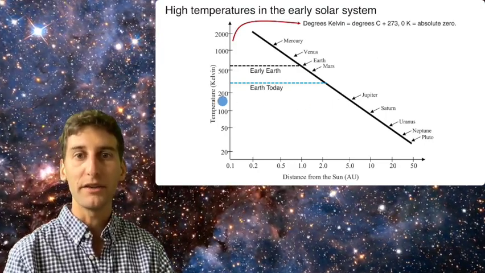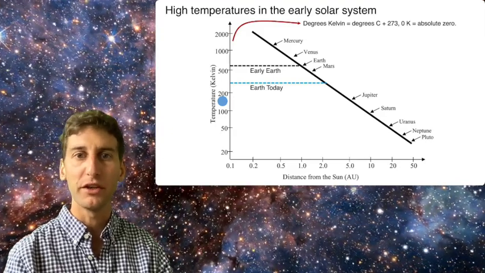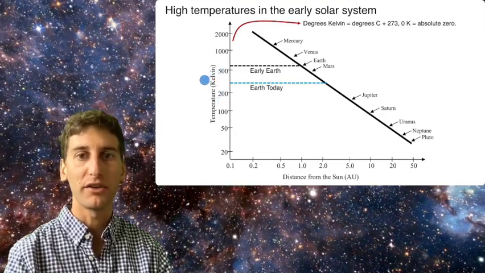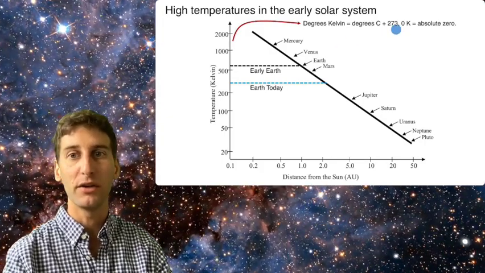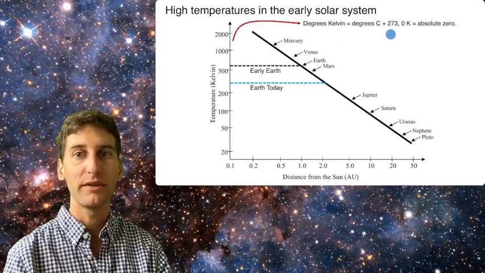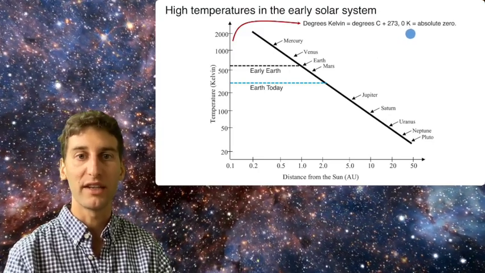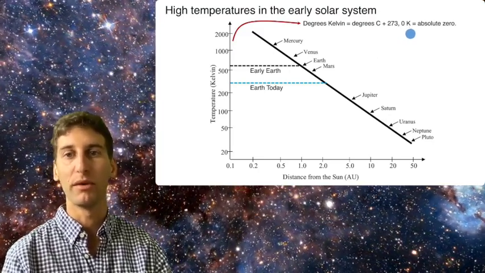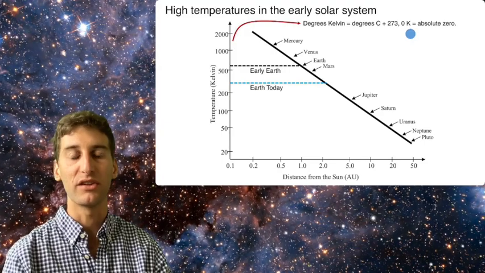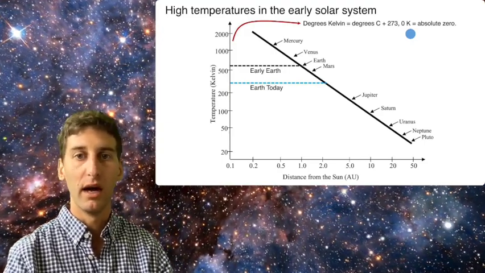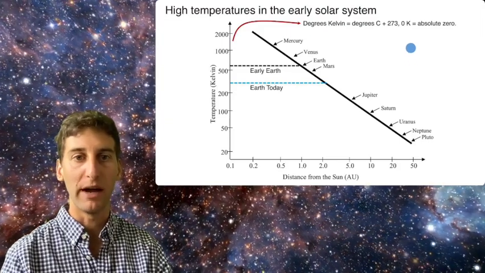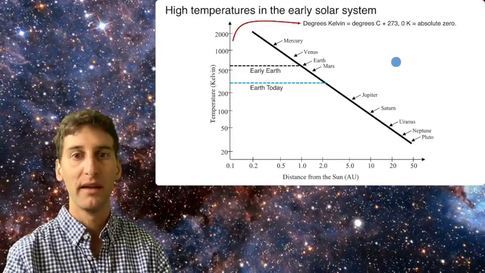And it's common here to use units that may be a bit unfamiliar to you. This is the Kelvin temperature scale. To convert from Kelvin to Celsius is very easy. You just add 273. And the reason for this is that 0 Kelvin here is signifying absolute zero. This is the point where there's absolutely no molecular motion. Things are so cold that not even the molecules themselves are moving around. So this is a nice sort of lower bound for how cold things can be.